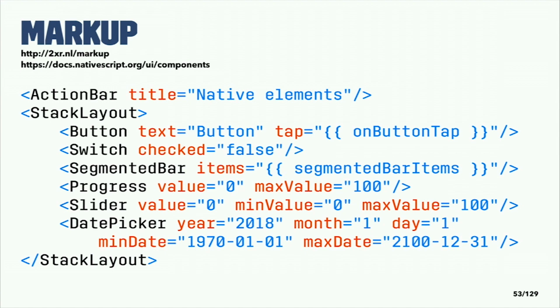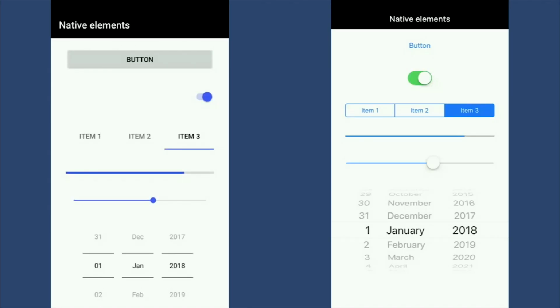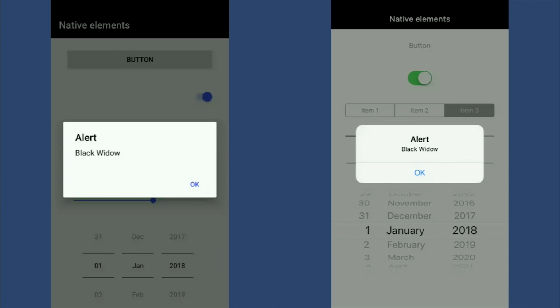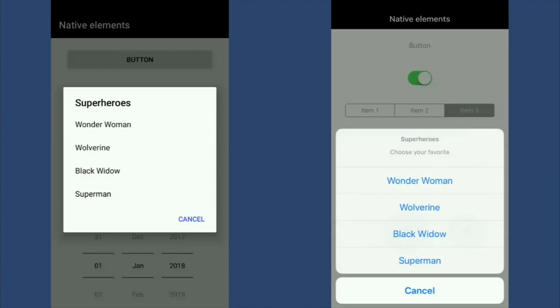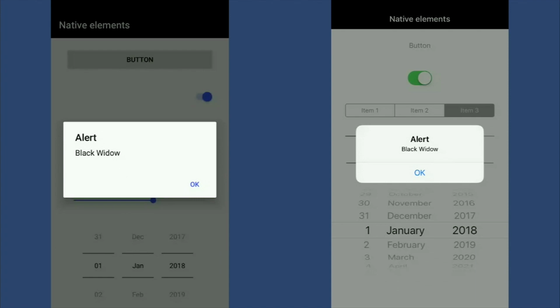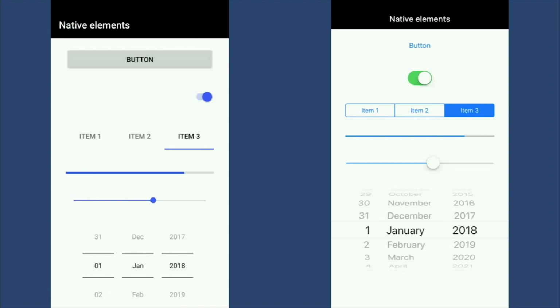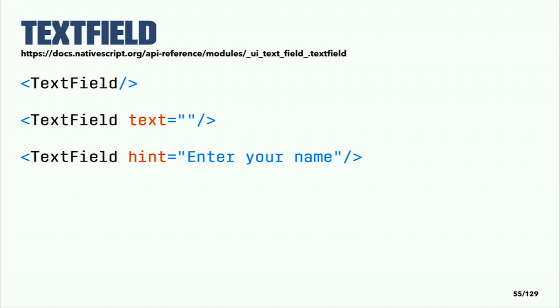With this HTML alone, or XML, you can generate these interactions. And on your left side is Android, and on your right side is iOS. I even put in a button event that will generate an action sheet. So without having to do much, you can already make use of these components. They might not look that nice, but we have something else for that.